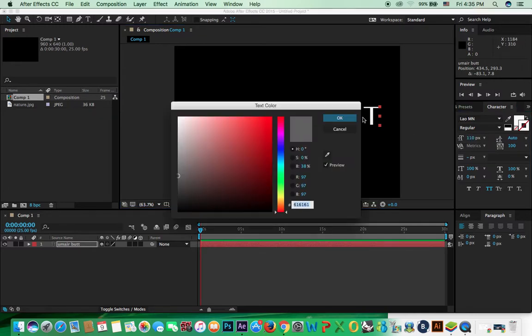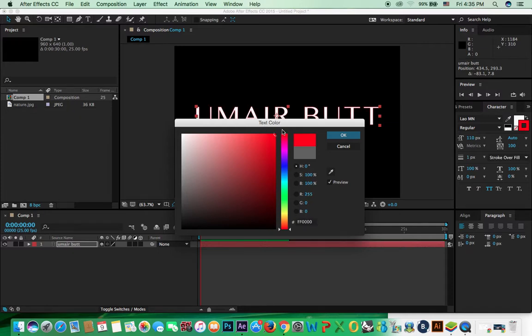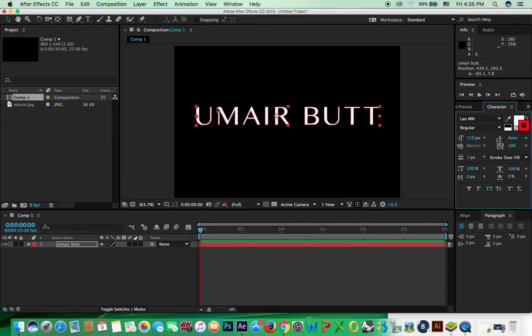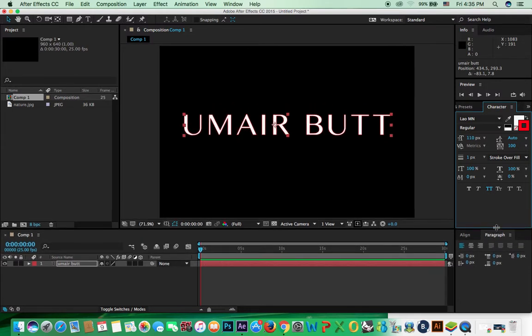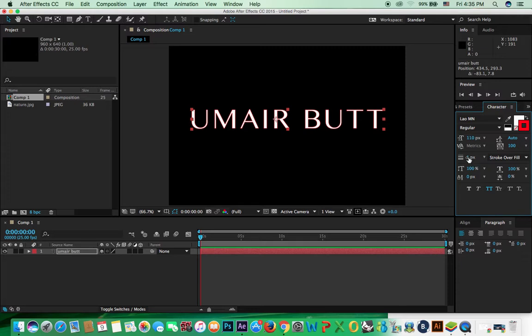If you double click, for example red, you can see the outline is red. And this is stroke size. This one sets the stroke width, like if you apply 5, see, it is 5. If you apply 3, see, 3. You can increase or reduce it. Okay. So this is normal text.